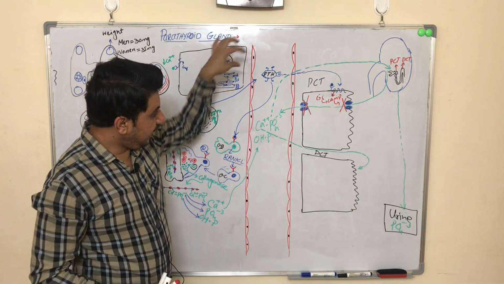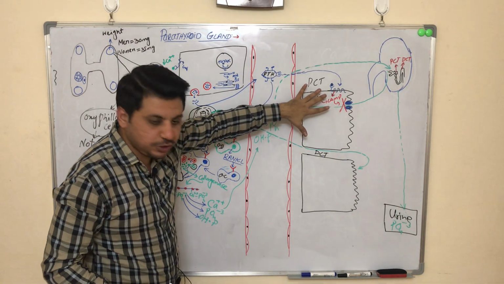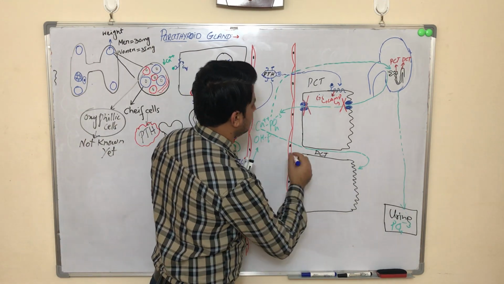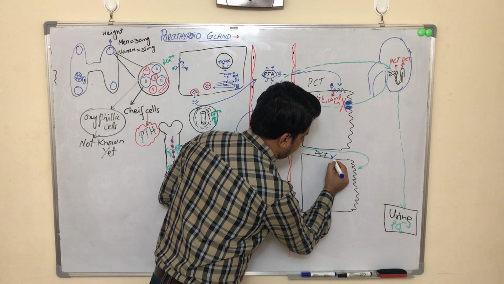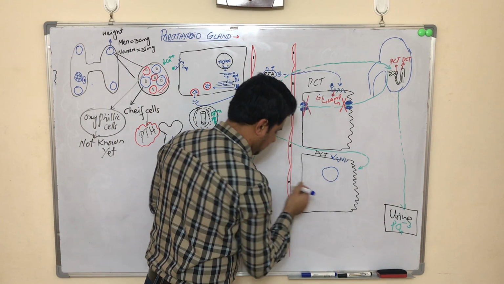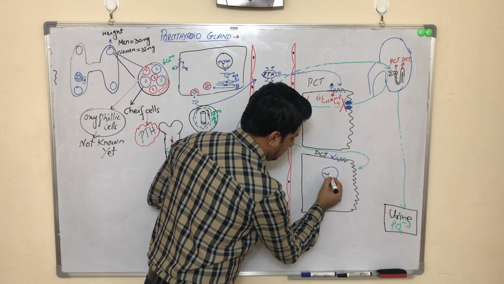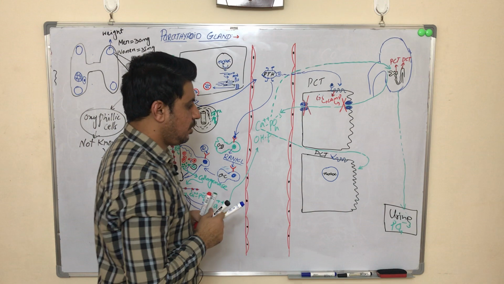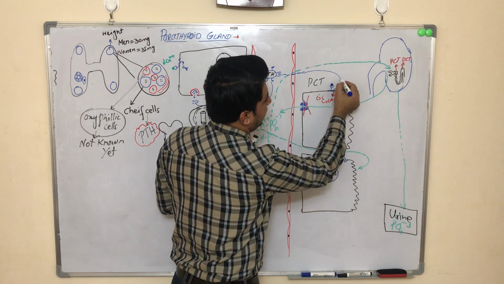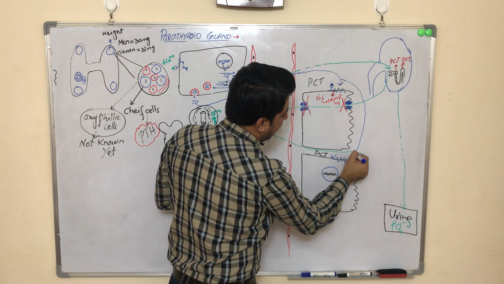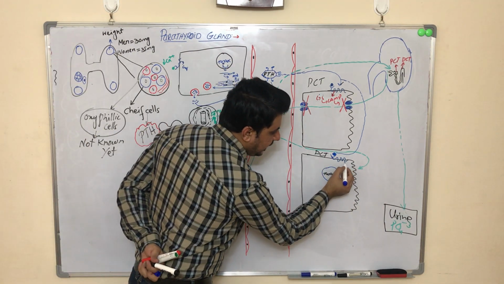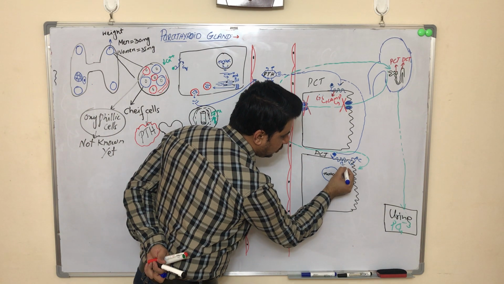Now the second part: this parathyroid hormone, when it acts on the proximal convoluted tubule, also acts on the distal convoluted tubule. For example, here we have the receptor from the distal convoluted tubule. Okay, and this is the nucleus, and here we have the DNA. Now what will happen? This parathyroid hormone will become attached to this point. When it becomes attached, it will further activate the adenylate cyclase through the GQ.